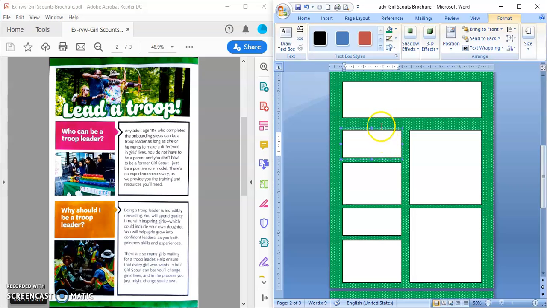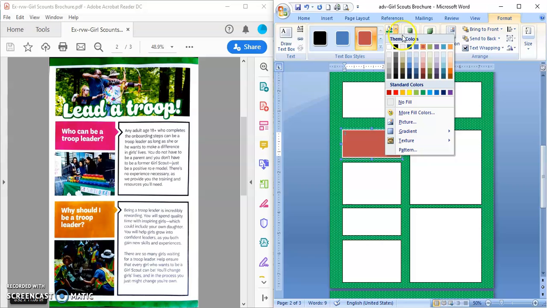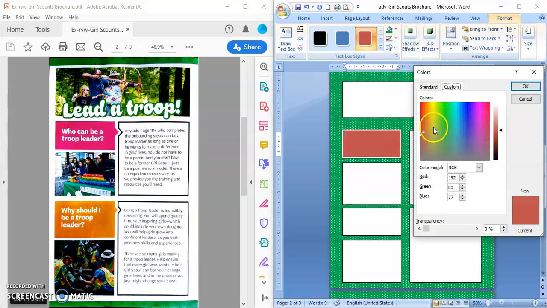From here, you can choose something that's already preset, like this one, or you can choose how to design it exactly from here. This is the fill color, which is what's inside. I don't have bright pink here, so I can make it from over here, more fill colors. Where is pink? No, it's right here. You can move whatever you want, however dark or light you want it, and then click OK.